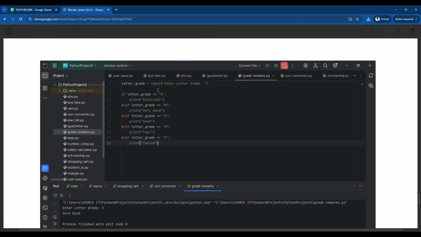Basically, it's just gonna check if the value inputted by the user matches these characters inside the string. Then it's gonna print the necessary sentence for that.